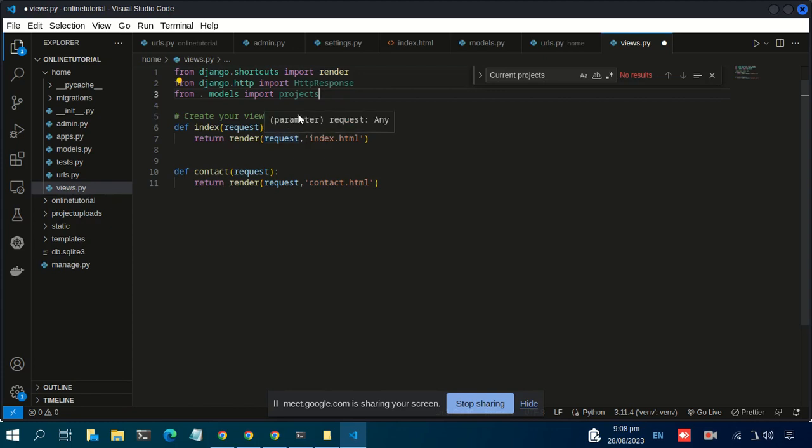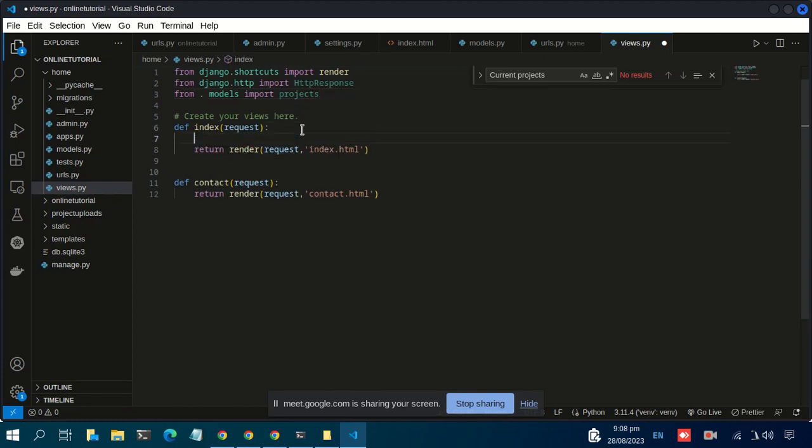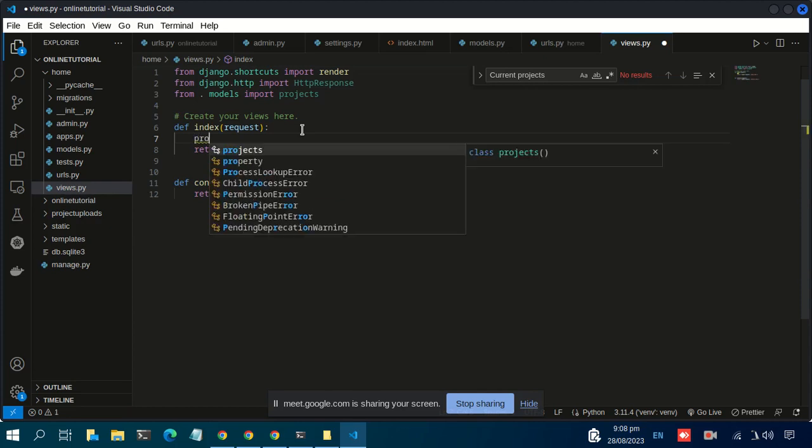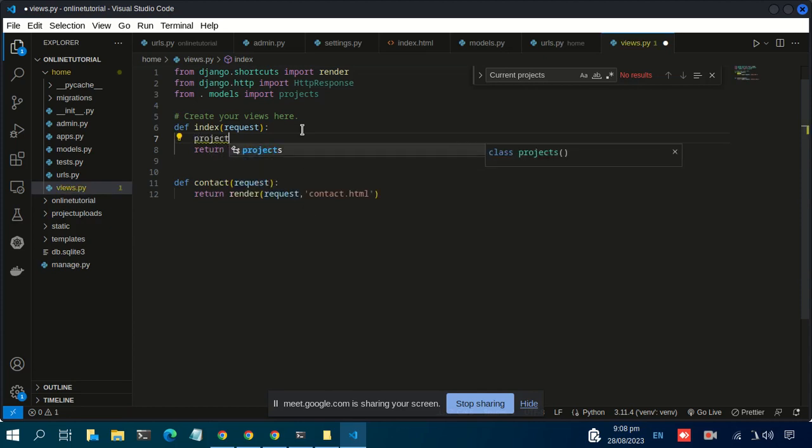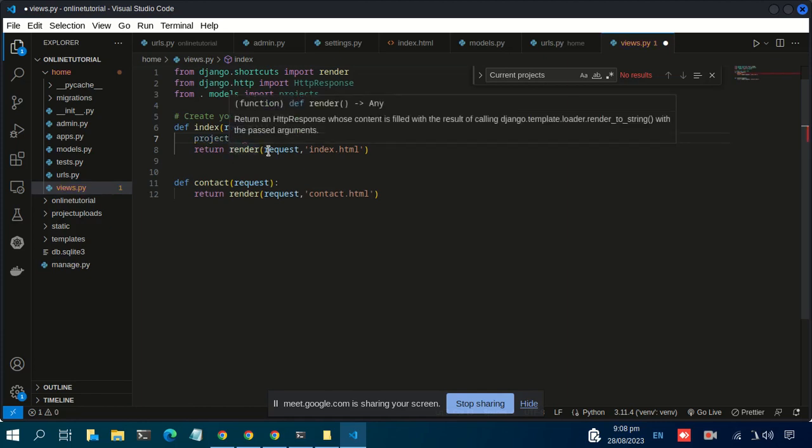So the next thing, let me define project is equal to. What we need to do at this stage is call the data from our database.